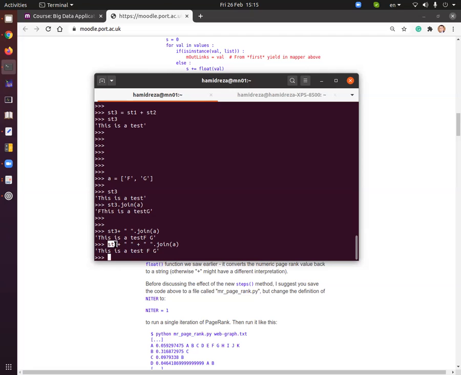So here we have string3. String3 is "this is a test". And then I can join this list to the "this is a test" string by this command.